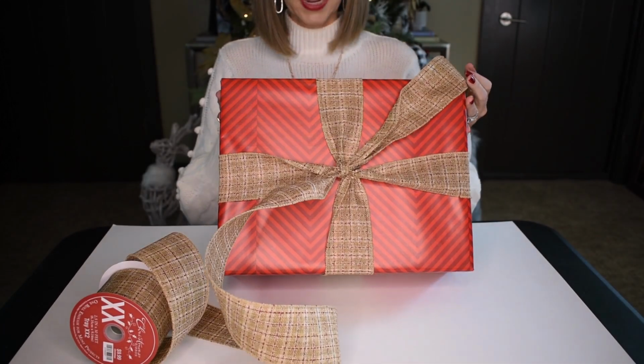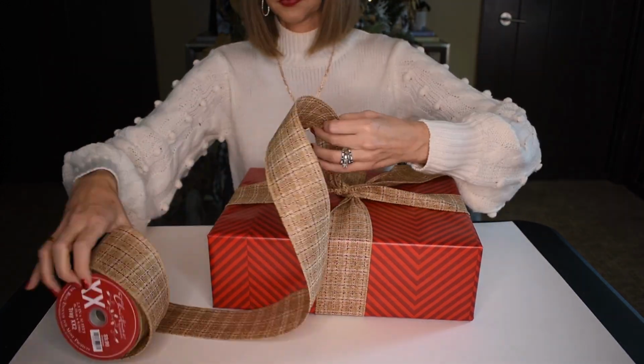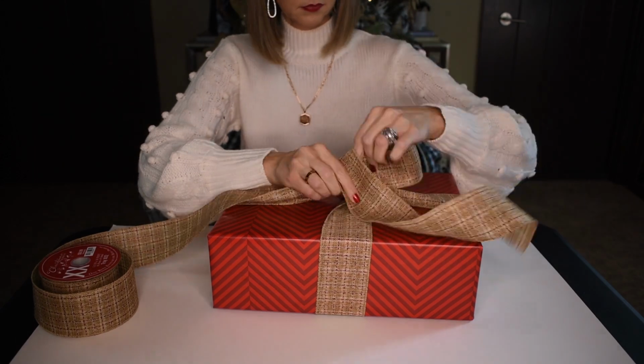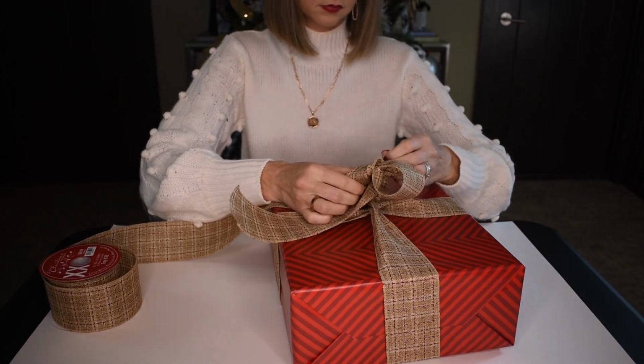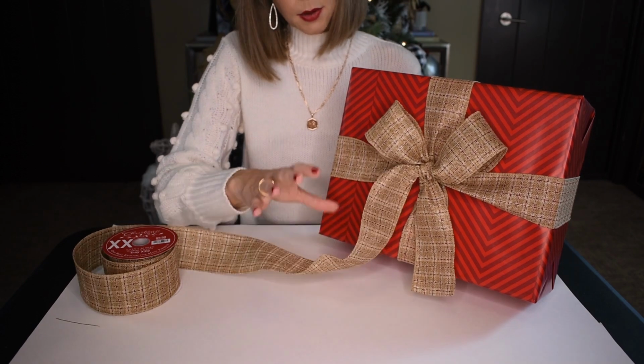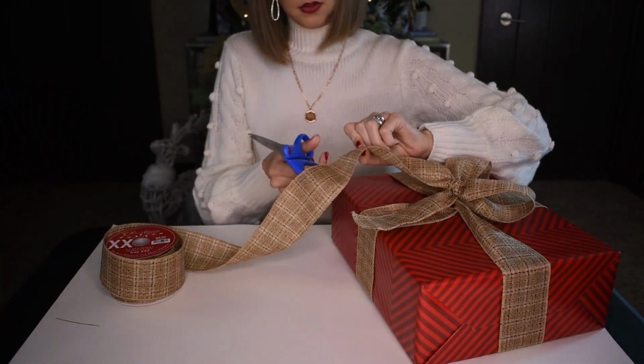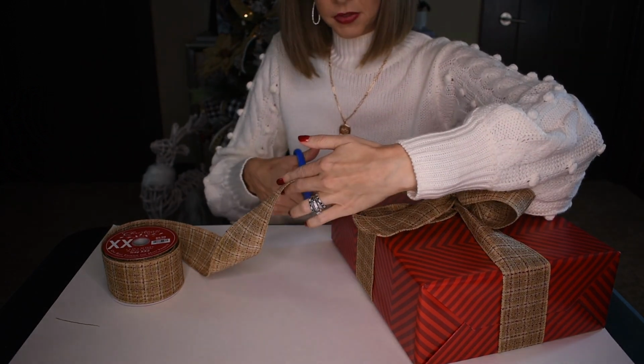All right, now that we have that, I'm going to create my bow. So that's what we're looking like. I'm going to cut off this end, and then I'm going to finish off both of the ends.